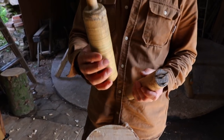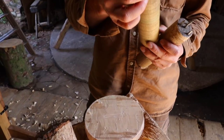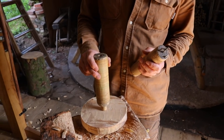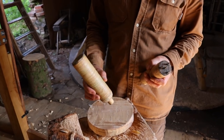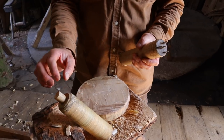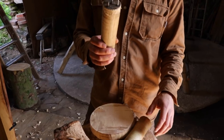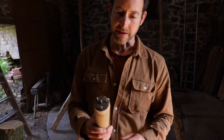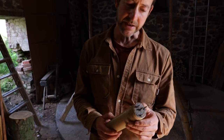This is a tenon mandrel. So it's a mandrel with a tenon on the end. You would drill a hole here that's slightly smaller than the tenon and hammer that into the hole so that it's a really tight fit. And then you pick the two up together and take them to the lathe. I do use tenon mandrels for smaller things that I'm making, cups and stuff. But I find that for bowls, I prefer to use a spiked mandrel. And this one has had a good sort of few years use. But they're very, very easy to make.